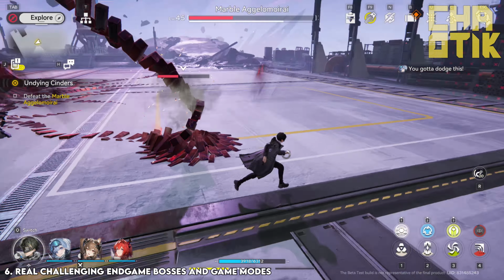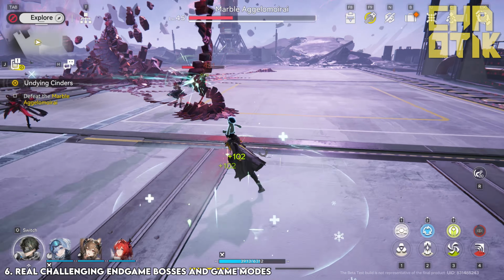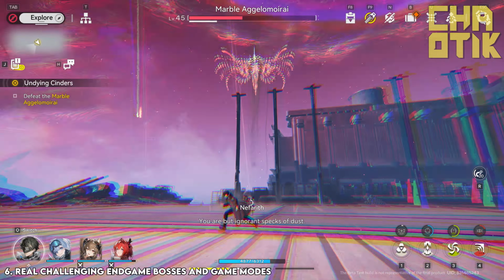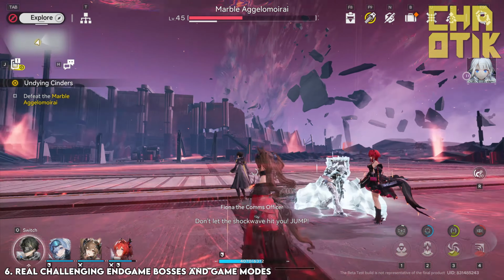Number 6. Give us truly difficult optional content. I understand that hard content sometimes turns players away, but I'd like to experience trial and error even after fully building my characters. I love bosses that require you to understand the intricacies of each character on your team, as well as feel the effects of each piece of gear added to my character's build.